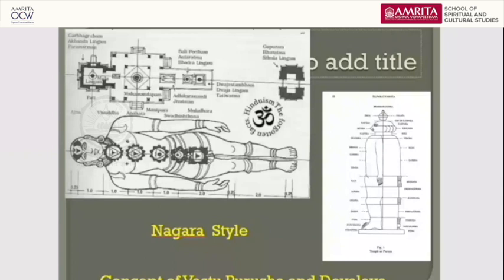Now, these Agamas usually are divided into four parts. The four parts are called Khandas or Padas: the Charyapada, Kriyapada, Yogapada, and Jnanapada. The Pada may be replaced by Khanda also. These are the major divisions of an Agama. Again, Agamas are broadly classified into three major branches: Shaiva, Vaishnava, and Shakta. There are 28 major Shaiva Agamas, beginning from the Kamika up to the Vatula, overall called Kamikadi Vatulantaha. These are the 28 Agamas which come under the Shaiva pantheon.